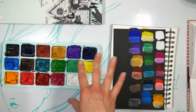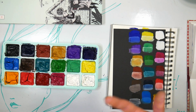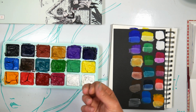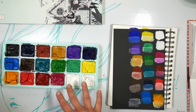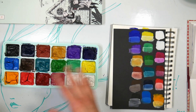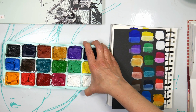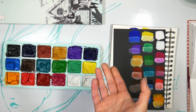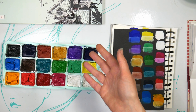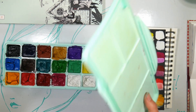I recommend if you get this paint, let it dry out and then reactivate it, because that way the excess water dries out of the paints and you can put back what you need. If you're using white straight from the pan and it's liquid, it's only going to be so opaque. But if you let it dry out, you can add just a little bit of water and have it very opaque, or water it way down. This definitely makes these perform much more like a high-end gouache — I have some M. Graham gouache and Winsor & Newton gouache, so I do have experience with more expensive options.